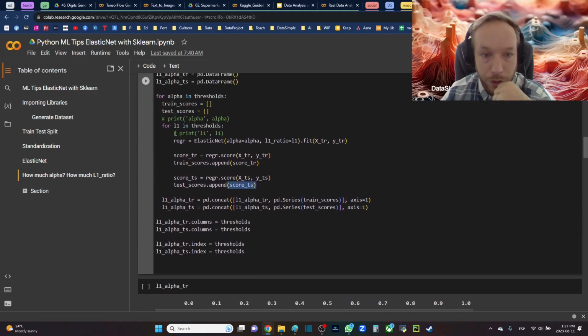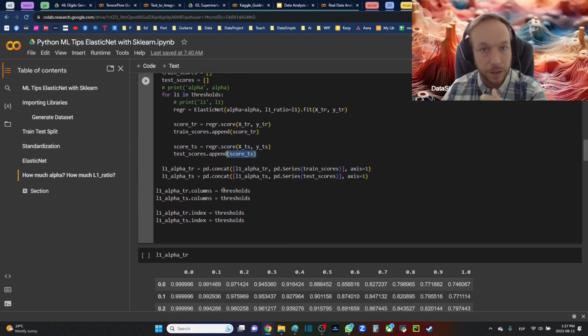And then we're going to iterate through that, which is going to be the whole list for one of these. So we'll have one dimension of data, one column of data, and then we're going to join that one column of data to our data frame on the X, or so along the x-axis, the horizontal axis. Okay? I'm then going to set the column names and the index to the threshold.